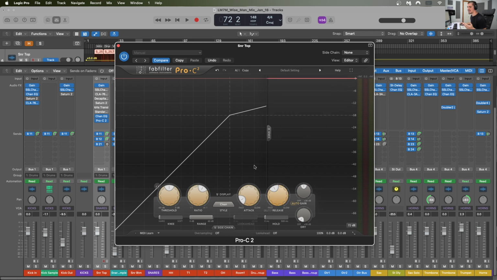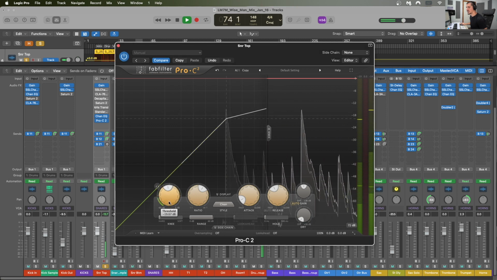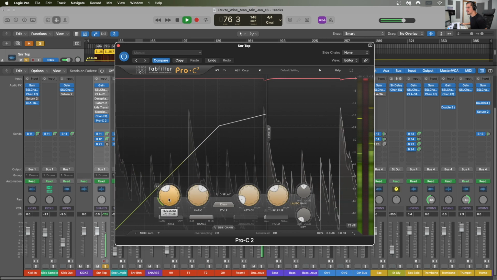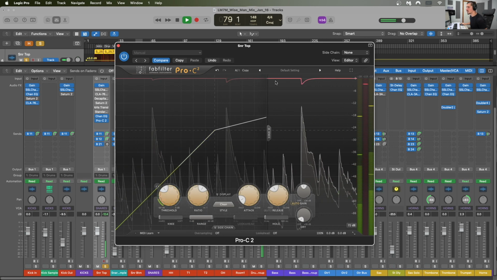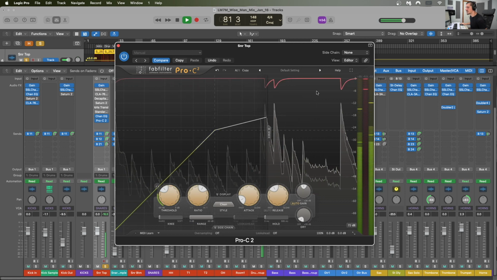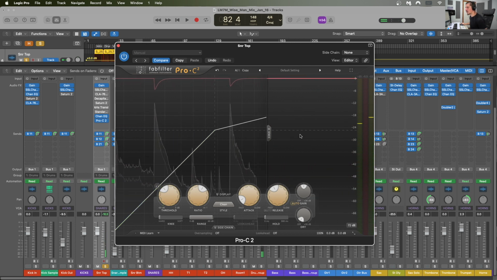And so if we have a snare running into a compressor right here, I'll solo this. I'll bring down the threshold. You can see right here that we're getting a little bit of gain reduction. This is the red right here. So the majority of the time that snare is not going above this set threshold, but then whenever it does, it has a little bit of gain reduction applied to it.